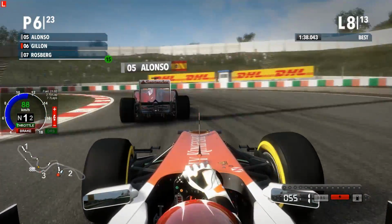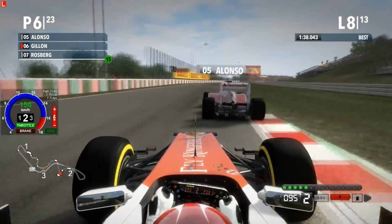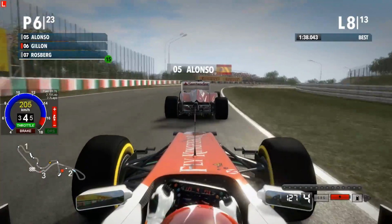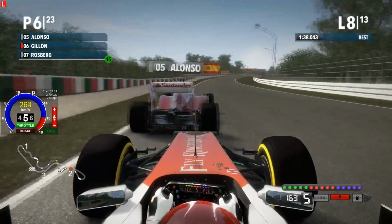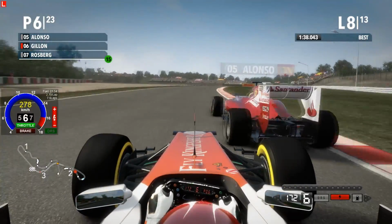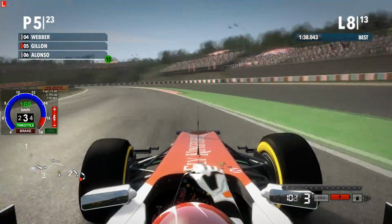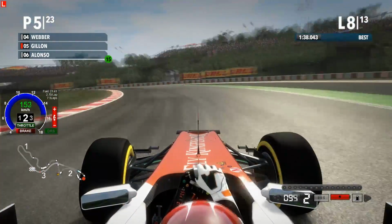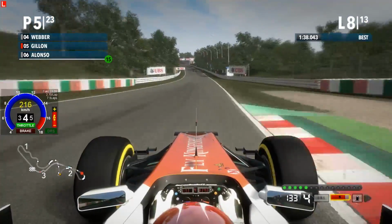Brake late this corner, but managed to make the apex. Definitely got more grip. Let's see how easy it is to overtake him now. Look at this. Couldn't have been closer if I tried, could I? So he doesn't do a Rosberg, he backs out a bit more, which is again realistic. He's true to life. That's what he would do in real life. He's not going to risk it all.